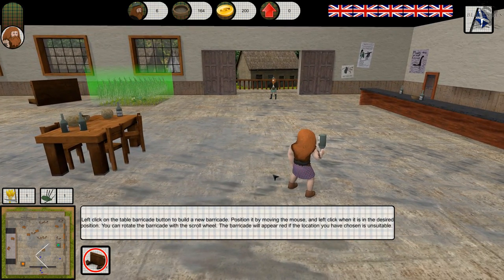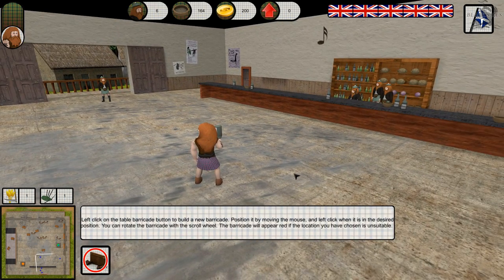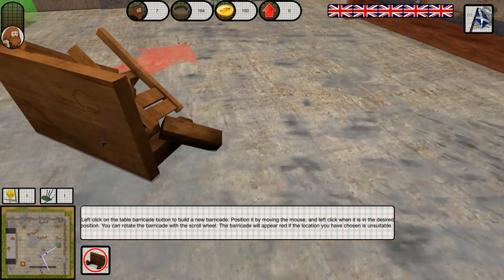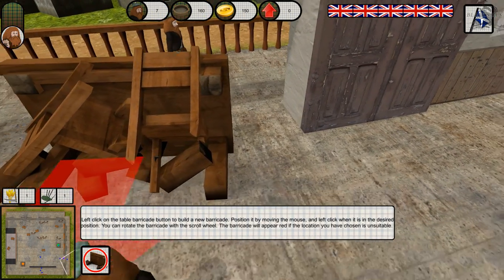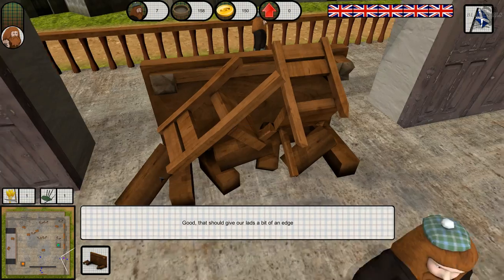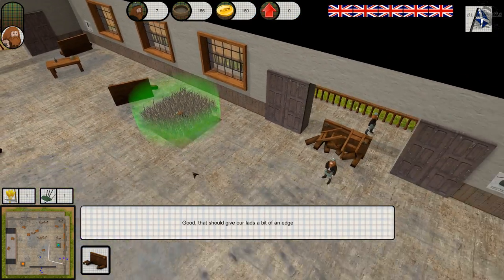We ought to build up our defences a wee bit. We've got a bit of money in the bank, so let's buy a few more tables to use as barricades. Press the table barricade button, move the mouse to position the barricade, and scroll the mouse wheel to rotate it. When you're happy, click the left mouse button to place it. That's going to give our lads a bit of an edge.